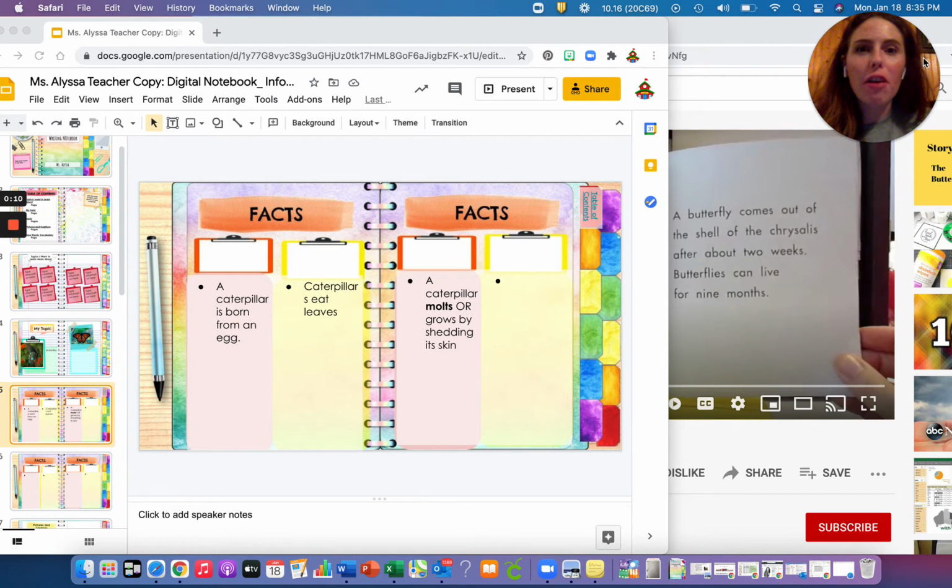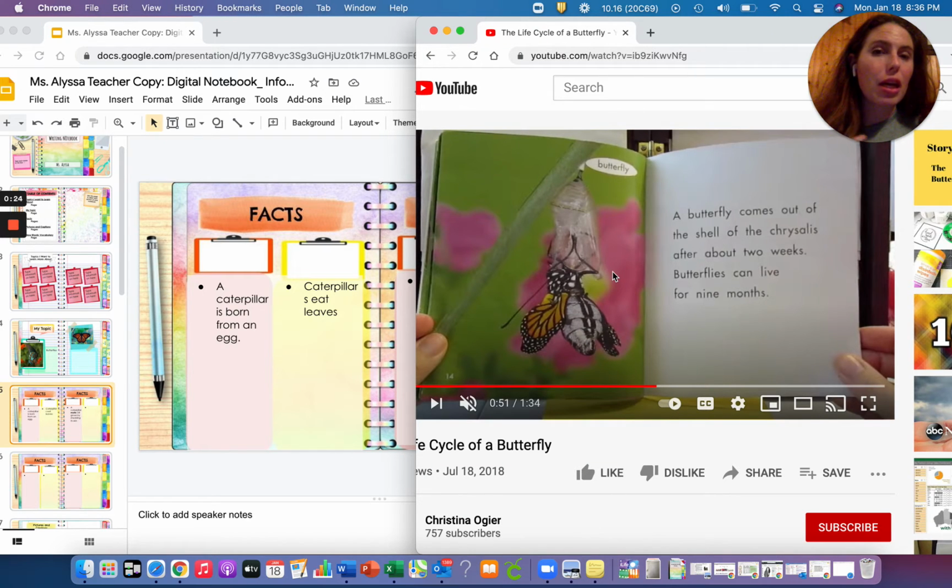So today I just want to show you what researching will look like when I pick up where I left off from this same book. Today I'm going to continue the book I started last week, The Life Cycle of a Butterfly by Lisa Trumbauer. For my example, I ended up reading this story from a YouTube video. But a lot of you will be using books from home, Raz Kids, Epic, where you will be finding your books. So make sure you go back to the same book.